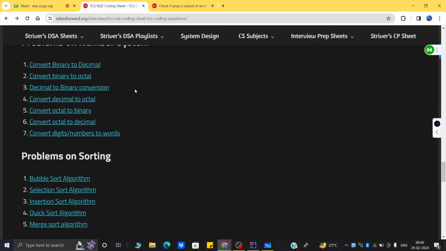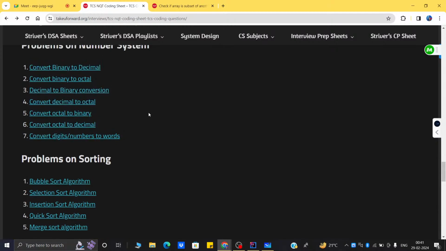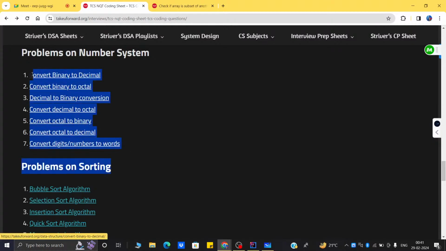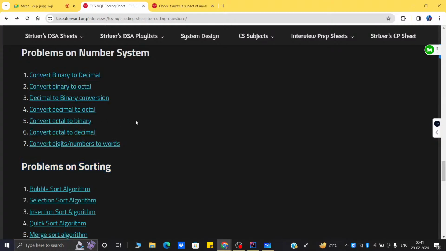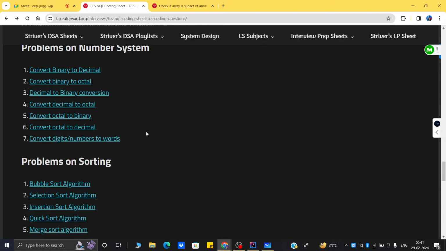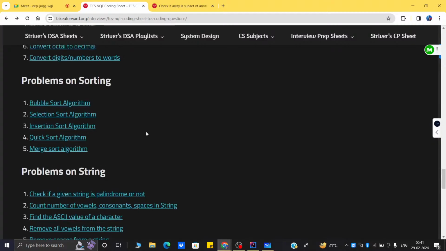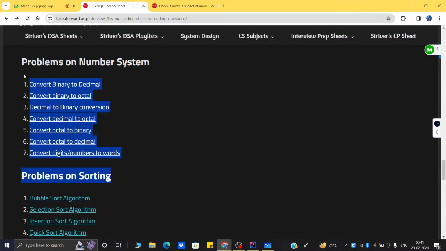Alright, then we will start with the number system, the binary number system, because it will take only one day. If you can solve this question, you can solve any question here. It will not take more than one day, or one day is more than enough. The seven codes will take like 1.5 hours, maximum 2 hours. But you have to check your formulation and how it is.